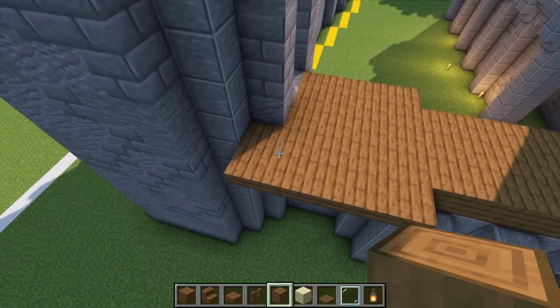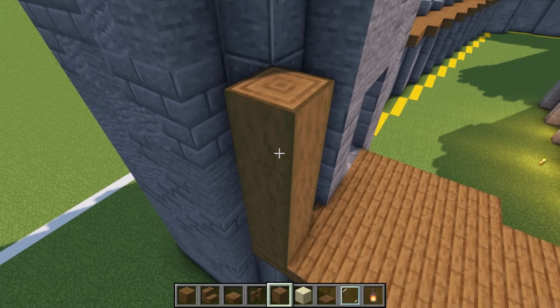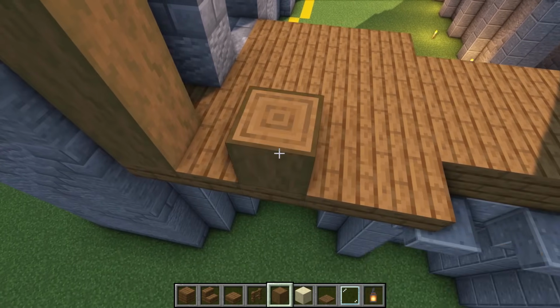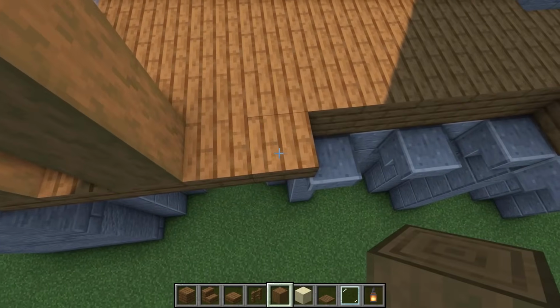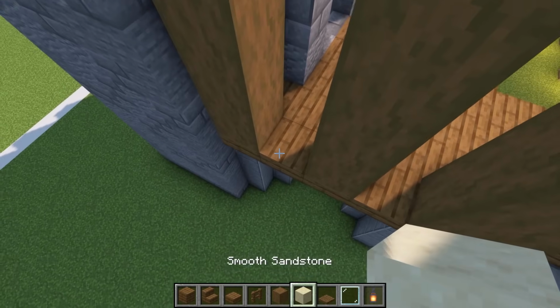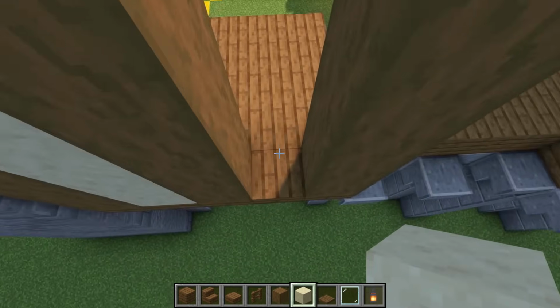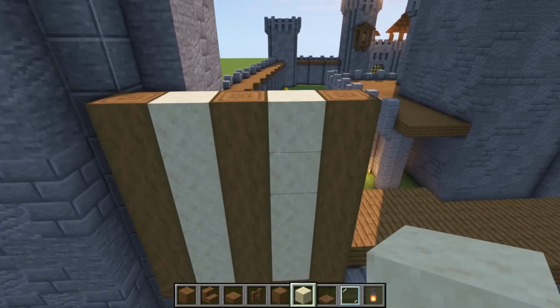Then we're going to get our stripped spruce logs and we're going to place 1 here, and then we're going to go 2, 3, 4, 5 in total. Then we're going to do 1 in the center and 1 on this corner as well, making sure they are 5 blocks high. And then we're going to put the smooth sandstone in the gaps, just like this.